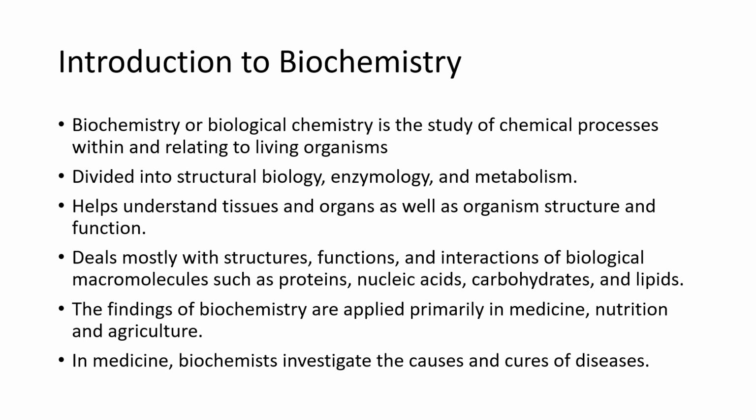Biochemistry is also divided into structural biology, enzymology, and metabolism. We will be learning about enzymes and metabolism and also biology in this class. So biology is going to be a different section, but in biochemistry we will study enzymes and metabolism. Biochemistry also covers tissues and organs as well as organism structure and function. So an organism's structure defines its function. That is a very important part of human medicine, right? So biochemistry plays a very integral role in organism structure and its function.